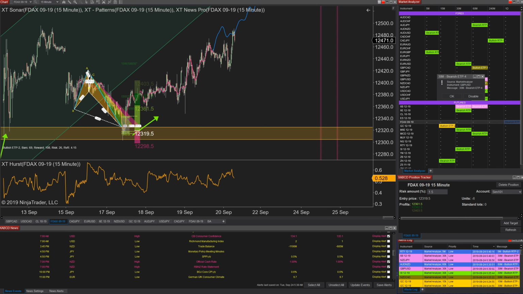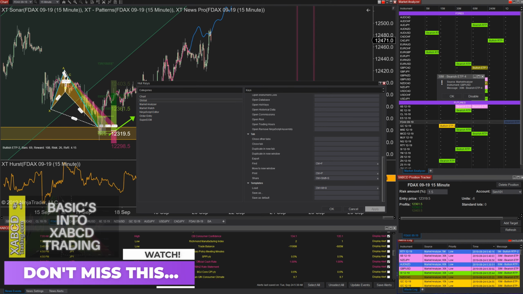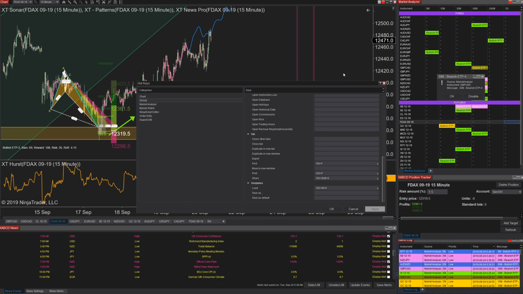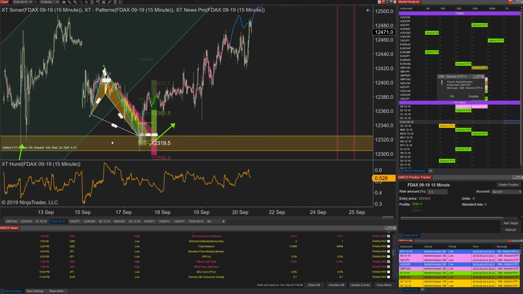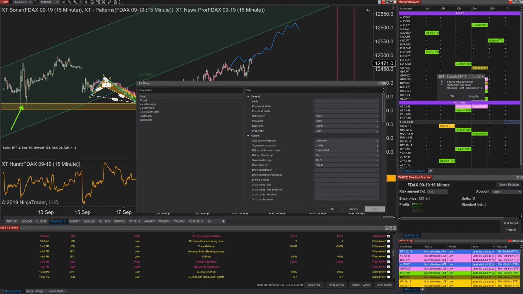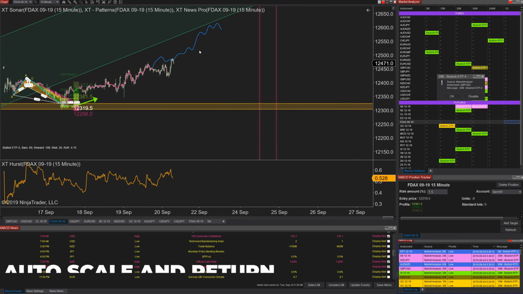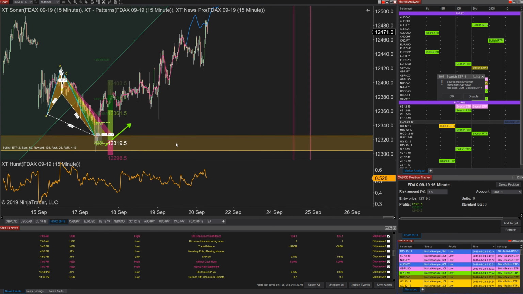13534, this is probably the most useful feature that they've added. I'm glad to see it because some of the new hotkeys that we had submitted feature requests for are now part of this, so it's nice to see it being part of the NT software. That is the ability to load templates now by using a hotkey, as well as save templates via a hotkey. There is also another useful one, which is called an auto scale and return hotkey, which will scale the chart and return the current bar to the most far right area of your screen. So very useful.